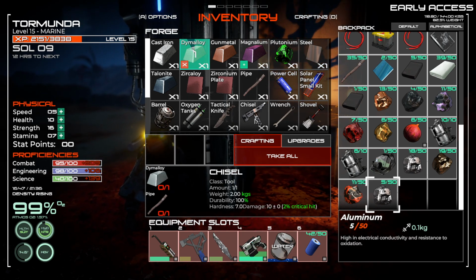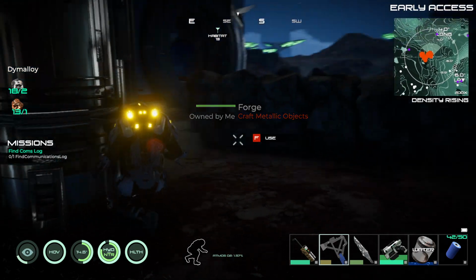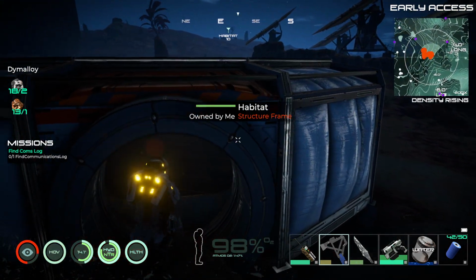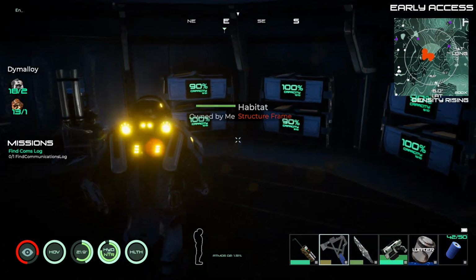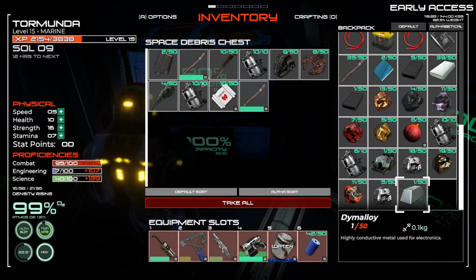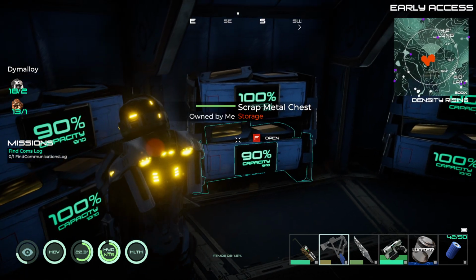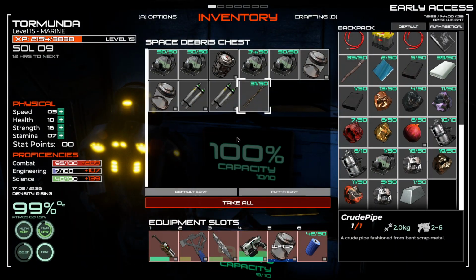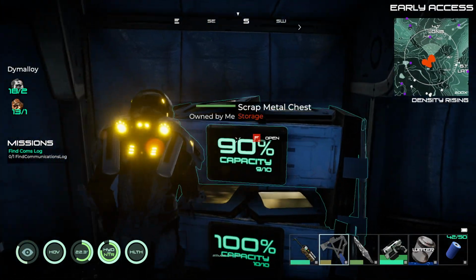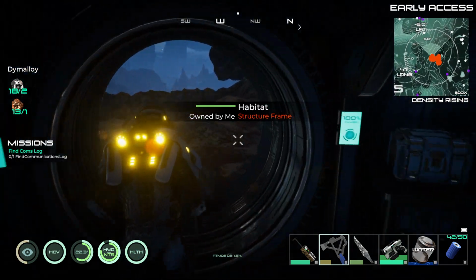Fantastic. So, and I did all that. I didn't get a pipe. I do believe I have a pipe in here, in one of these many, many chests. Oh, it's a crude pipe. Oh, right. Okay. So all of the pipes that I have are now no use. Okay, right. I didn't yet again check to see what I needed to make a pipe.